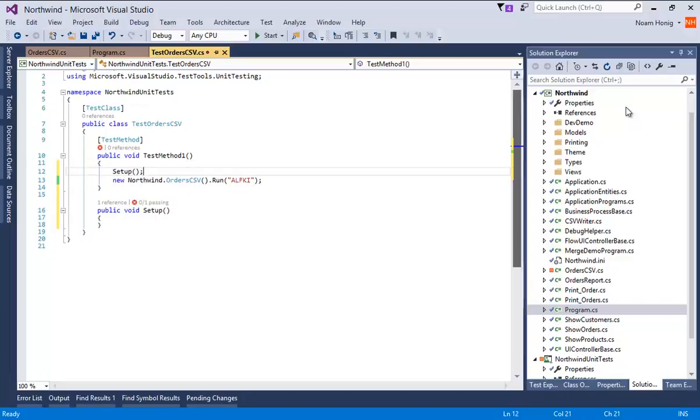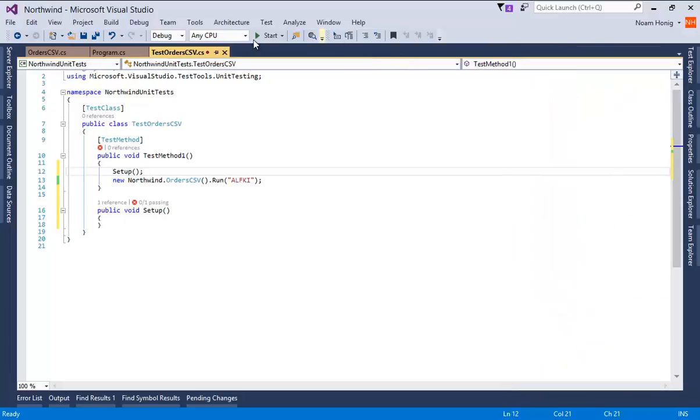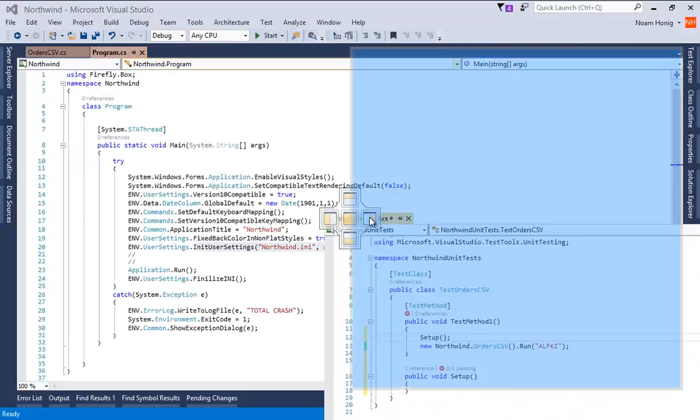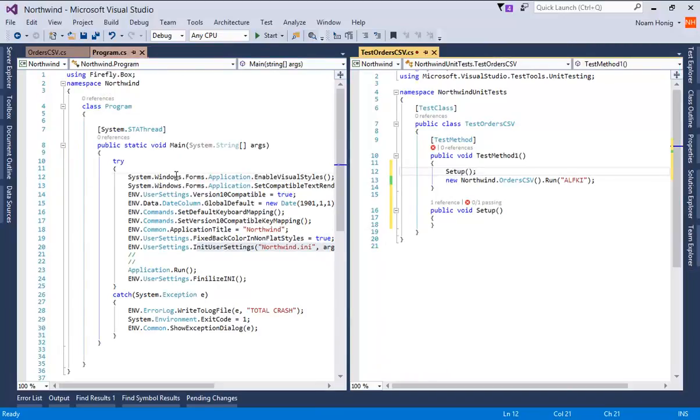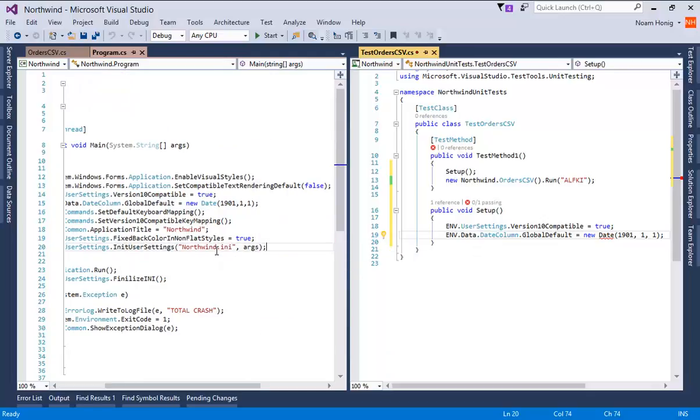To that setup method, we're going to enjoy the fact that we have the ability to show things side by side. We can take the things from here that we care about. We'll take the version 10 compatible. We'll take the global default because it can affect the way the application behaves. Keyboard mapping we don't care about. And the user settings we do care about.